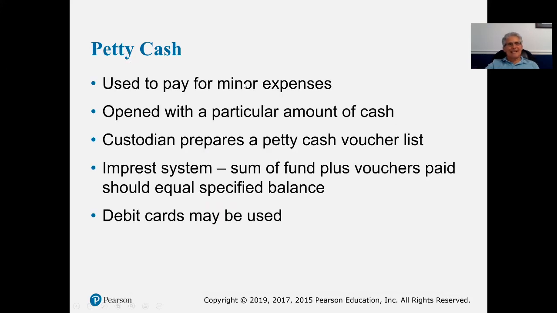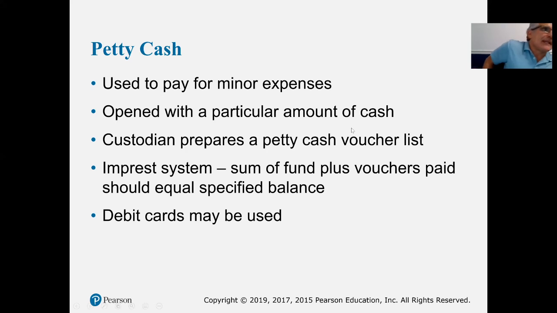Moving on to petty cash. The reason why we're going to talk about petty cash is because it serves as a pretty big risk. We'll talk about some of the internal controls in play, but it is a pretty big risk. So we want to make sure we have good internal controls as it relates specifically to petty cash. Now, petty cash is used to pay for minor expenses. Let's emphasize minor.